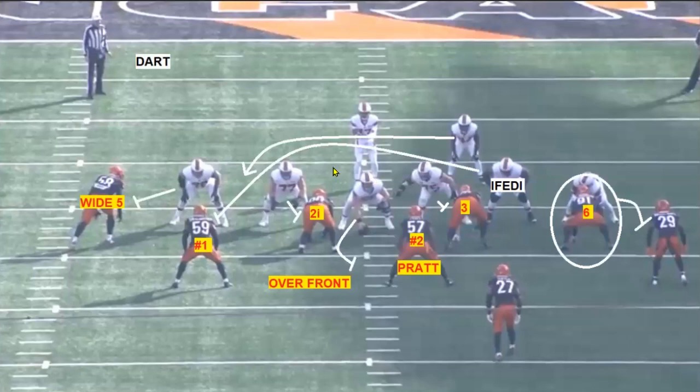Again, as I go over this play, regardless of the play here, these two guys, right guard and center, are in charge of these two guys. All right, so just remember that. So again, Posick's going to have to take a really good angle to get the Pratt. It's going to be hard though because that 2-eye is going to be in the way. Antonio's got a great angle on the 3 technique.